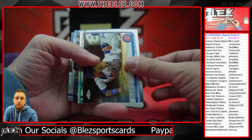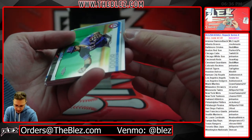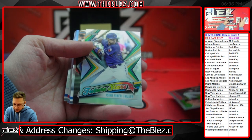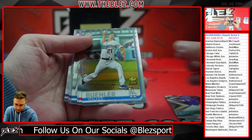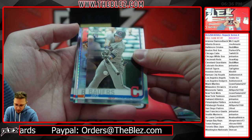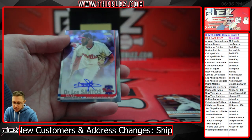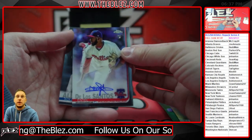Glaber Rookie Cup. I see something coming up here on the horizon. Odor. I think that's a refractor. I can't quite tell if this is a refractor or not. For the White Sox, is Kopech on the rookie piece. Yeah, this is a refractor of Odor. Kopech, rookie for the White Sox. Isaiah Kiner-Falefa on the future star for the Rangers. Pilar, great picture. Walker Buehler, rookie cup. Jake Bowers, rookie. Bregman refractor for the Astros. And then it's Whit Merrifield in front of De Los Santos with the ink. Whit Merrifield on the hyper. Odor on the refractor. De Los Santos on the rookie ink for the Phillies. For Nick Olney.